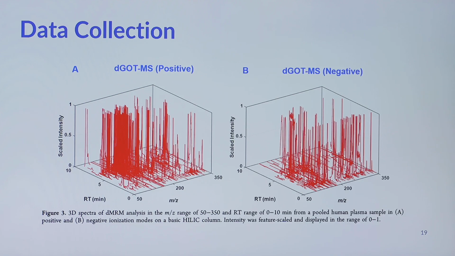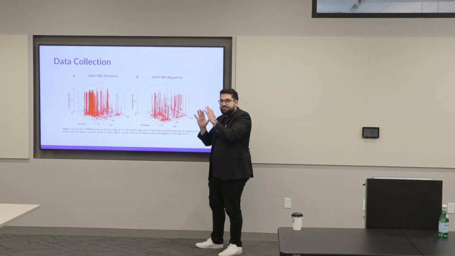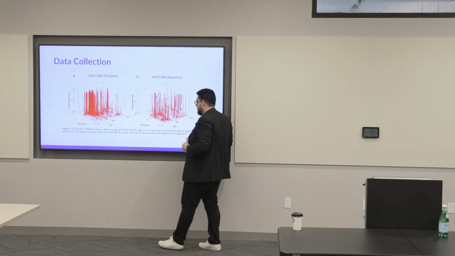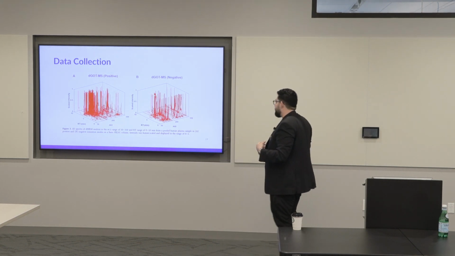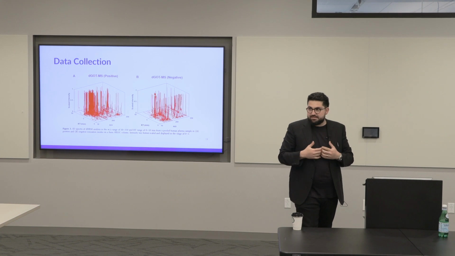We have a retention time. You guys know what that is now. And we have a mass to charge, right? If we were only to look at the mass to charge, we would see all these retention times stacked against each other. It would be a very messy thing. So we need to go, okay, at 5 minutes, what is this peak here? So we were able to, in total, look at, I think, 9,058 different metabolites all at once.